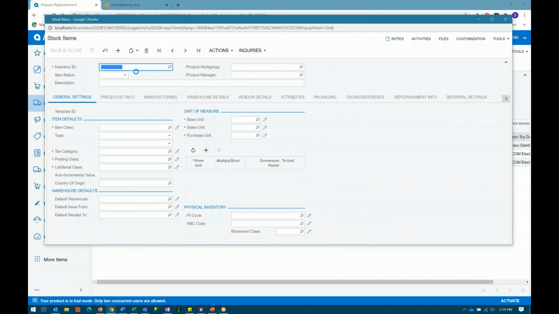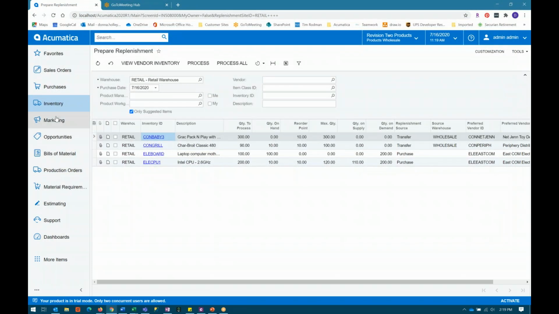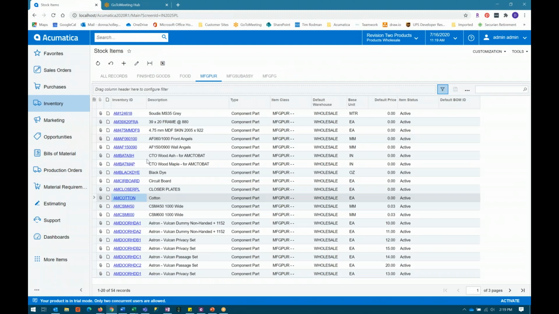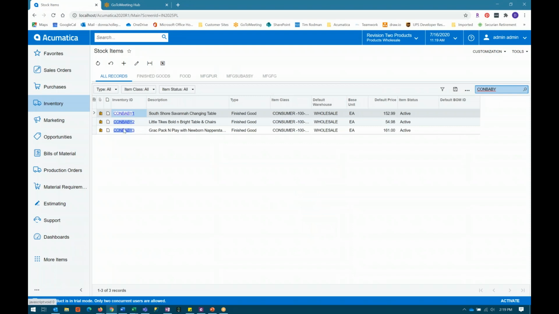So we're gonna pick the Graco Pack and Play to start off with, and I'm gonna pull up that inventory item. Because it's not on that screen, it's here.